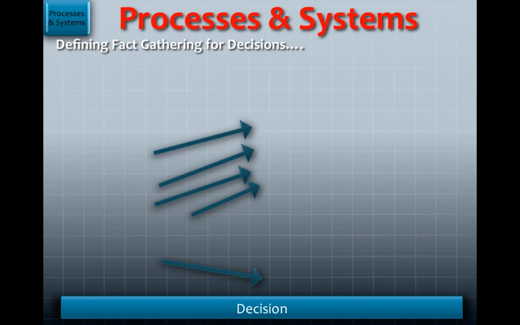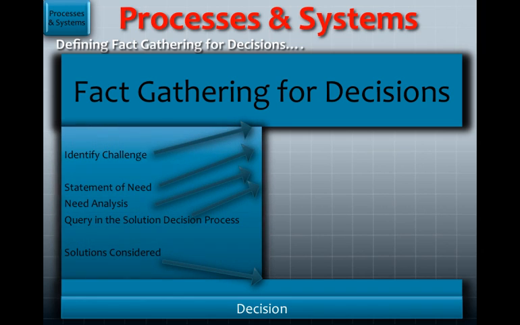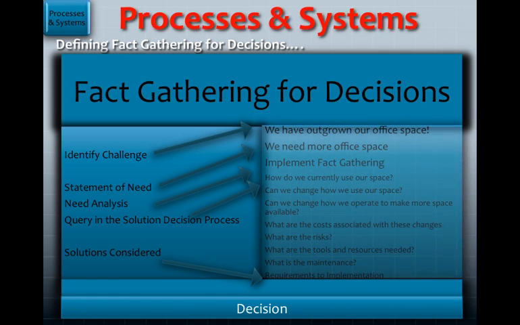Now, let's look at fact gathering, which is a basis for research, and specifically fact gathering for decisions. And when we look at it, we need to be able to identify challenges, have statements of need, conduct a need analysis and a query, and then consider the solutions that ultimately give us the decision that we would have.